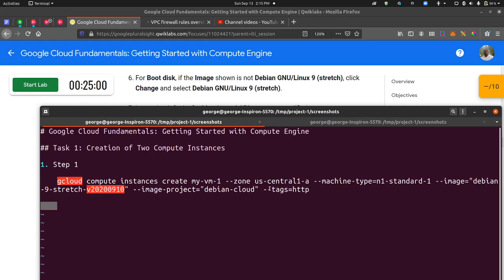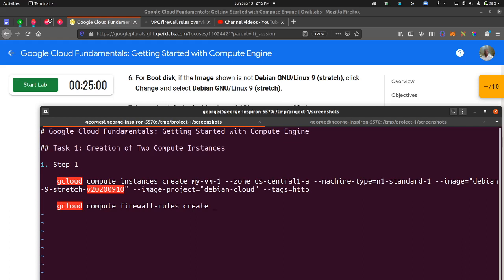Now, we're told to allow HTTP traffic into this instance. Merely adding tags here doesn't make that complete. You need to create a firewall rule that will make that possible.